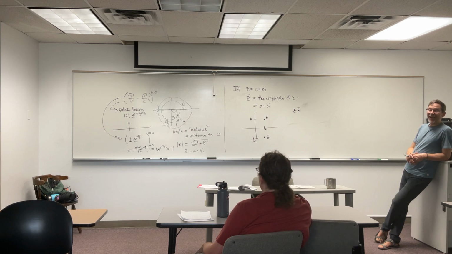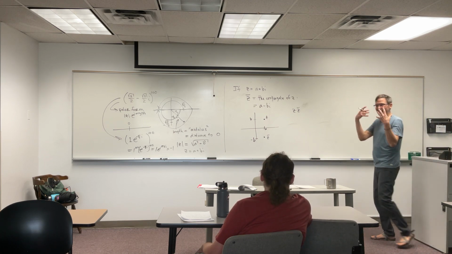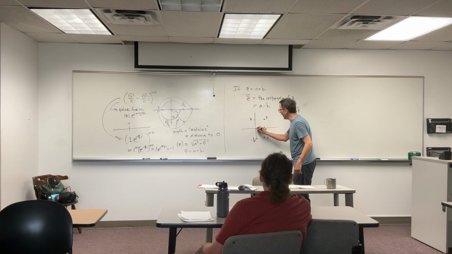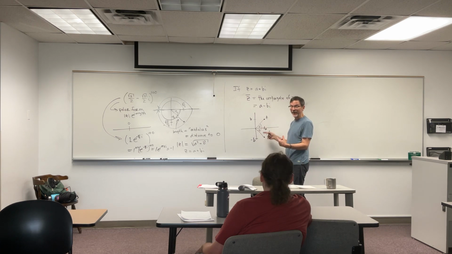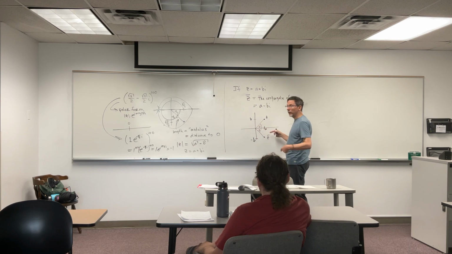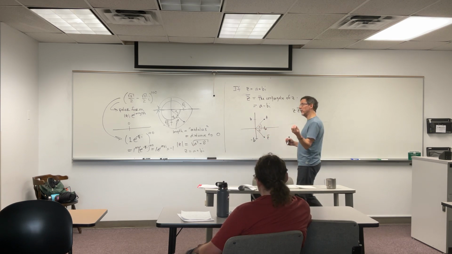Noah's looking at this and polarizing things. There's the arc of that, and then this arc is the opposite, and when you multiply numbers, you add their arguments. Remember, we talked about that. And so it lands you onto the real axis. That's good intuition, that's awesome geometric intuition, I love it.